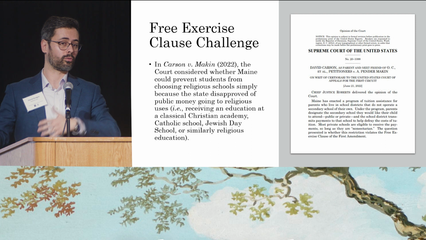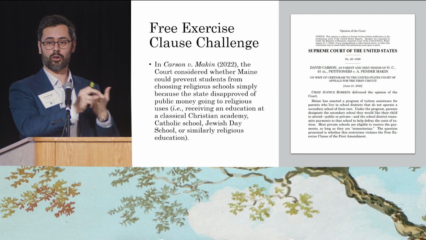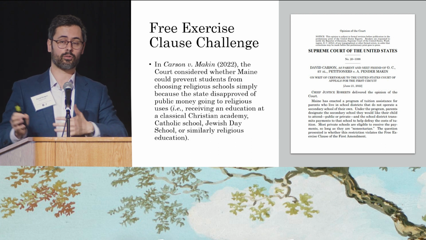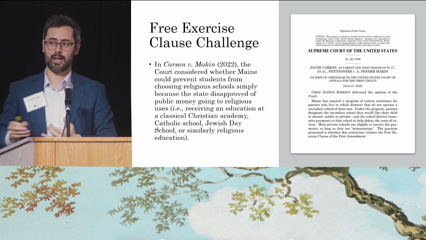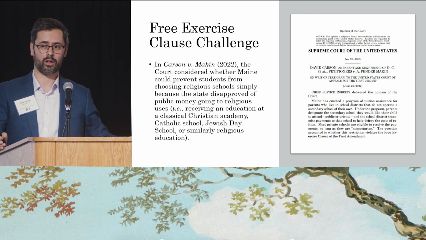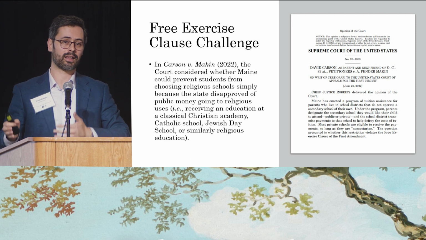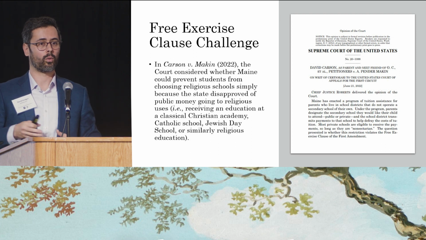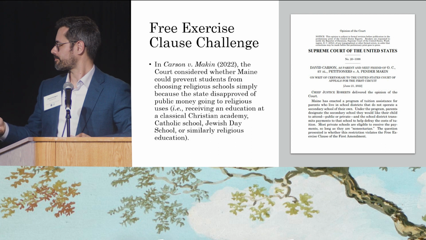Just to recap, the major issues involved the First Amendment, specifically, first, the Establishment Clause: whether money that goes to students who use it at religious schools violates the establishment of religion. And the second involved the Free Exercise Clause of the First Amendment, which is whether the state can discriminate against a recipient based on the recipient's religious status or on how they seek to use those public benefits.